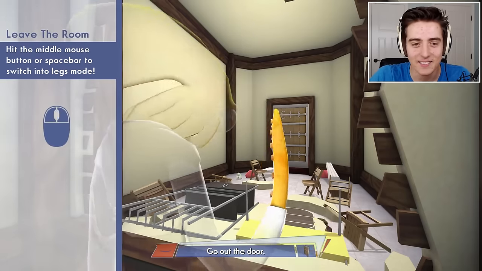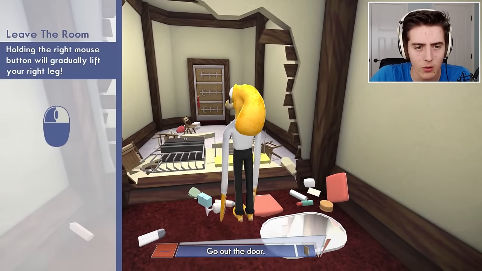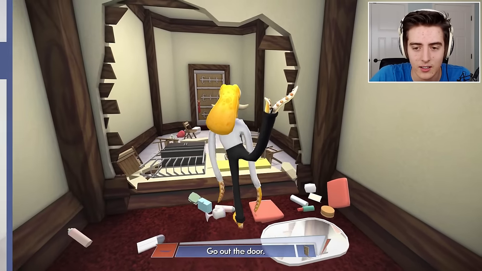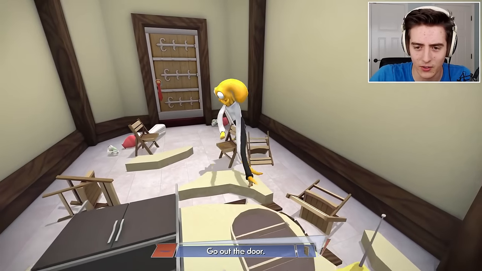Oh, all right. Leave the room. Hit the middle mouse button or space bar to switch into legs mode. All right. So now how do we move? So hold the right mouse button. You'll gradually lift your leg. Oh, no. Oh, no. Is this really how you move in the game? Okay. I'm going to get a lot better at this over time.